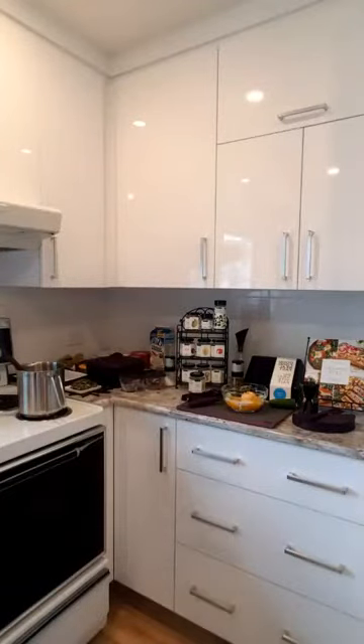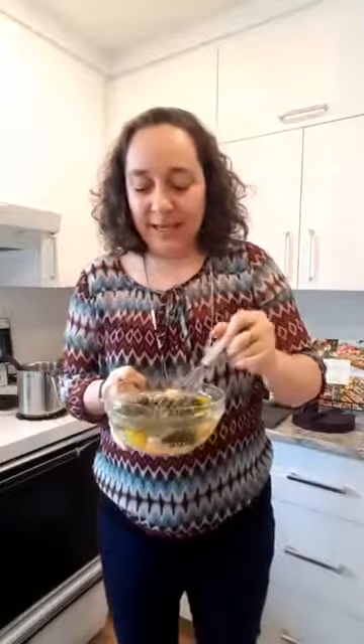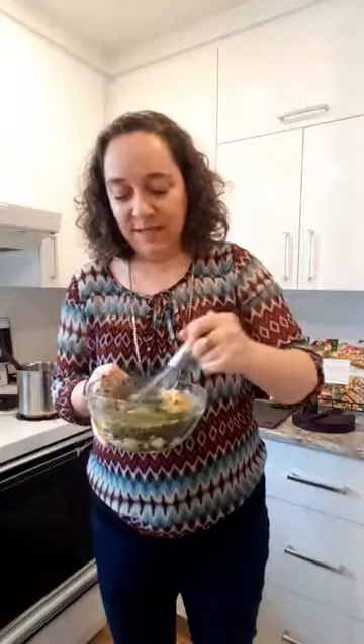Then I need my whisk — I thought I might have forgotten it. I'll just use a fork in the meantime. Actually, found it! We just renovated our kitchen, it's so exciting — all my Epicure stuff is here right where I do my virtual cooking classes. So I did find my Epicure whisk. And see, if I hadn't been explaining the whole thing to you, this would have taken a couple of minutes. It's not long to prepare, there's nothing complicated, and it's very yummy, very tasty, and very nutritious. You can see the nutrition facts on the recipe on the website.